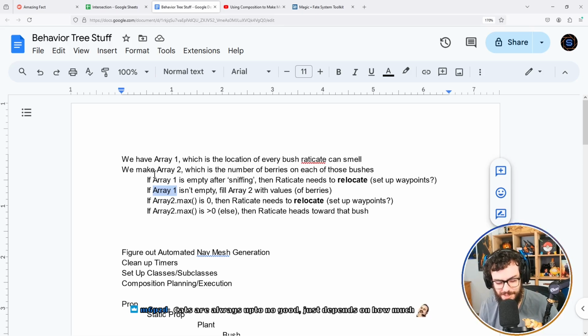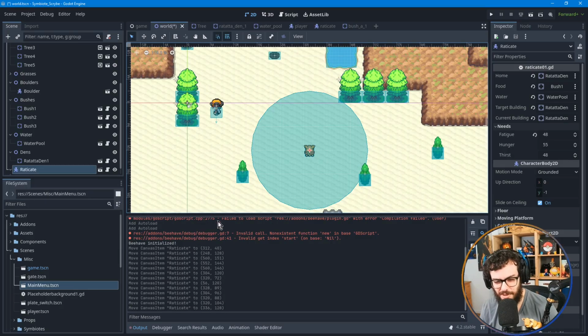Cats are always up to no good. Just depends on how much. No, like 90% of the time they're just laying on the table or on the windowsill, looking outside. They're probably thinking about being up to no good. Maybe they're always planning being up to no good. I don't know. That might fit better.